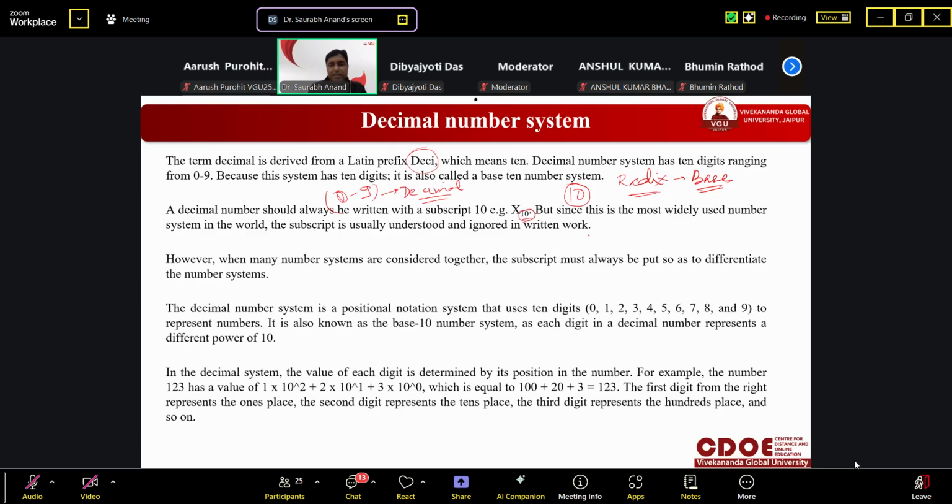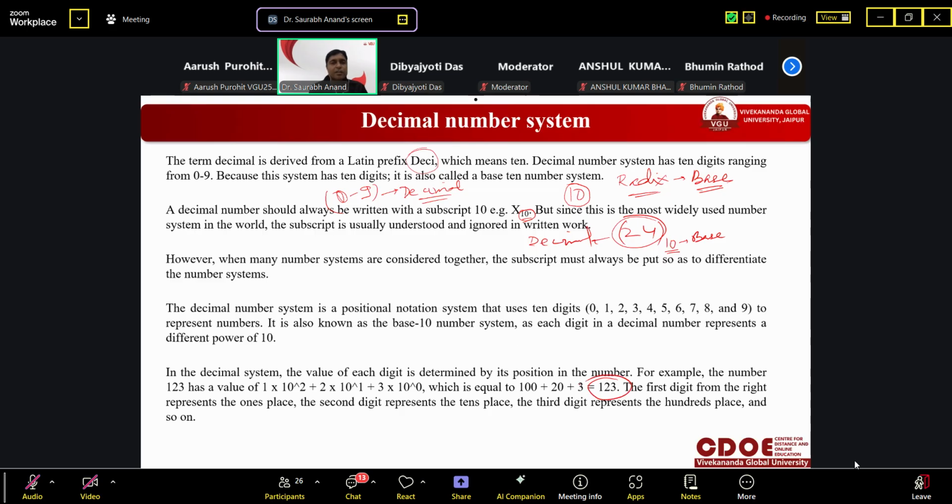If I am writing, for example, 24, whether it is twenty-four or some other value depends upon this radix. After seeing this radix or base value, that is 10, we will say that this 24 is a decimal number. Why I am saying that, it will be in the next topic. Got it? Right?